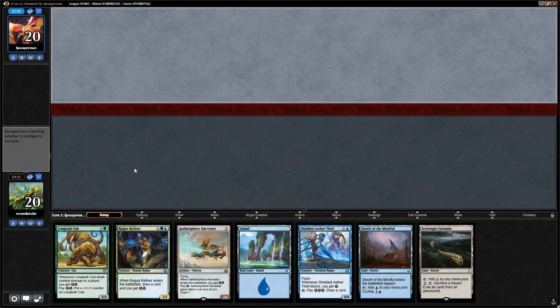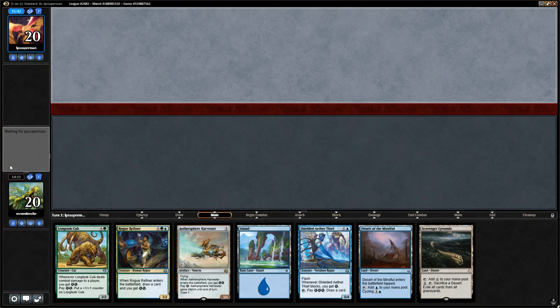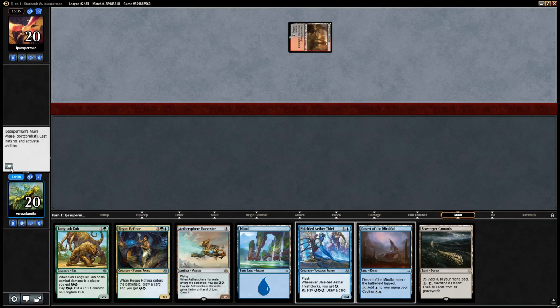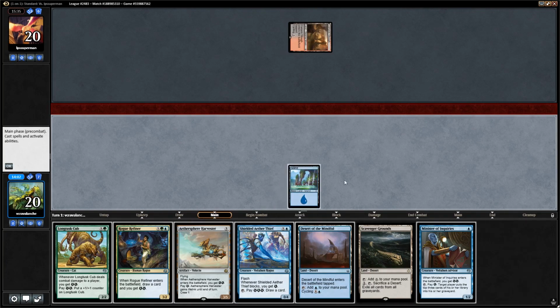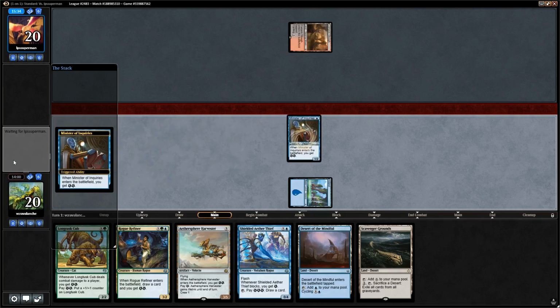Unfortunately, we miss the land, or the... I don't know if I keep this. Yeah, we're going to keep it because we can cycle away the desert. And we're on the draw, so we do need to find a green source, but there's a lot of cards we can draw into, and we do have that cycle, so I'm okay with this. And the Shielded Aether Thief does seem to give our opponent a little bit of a problem. There's our Minister of Inquiries. Let the mill begin.